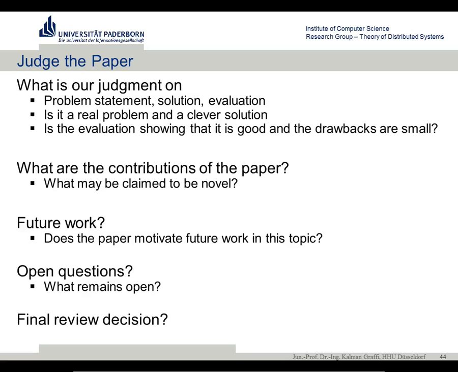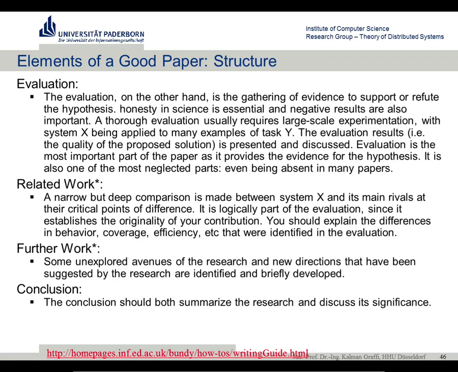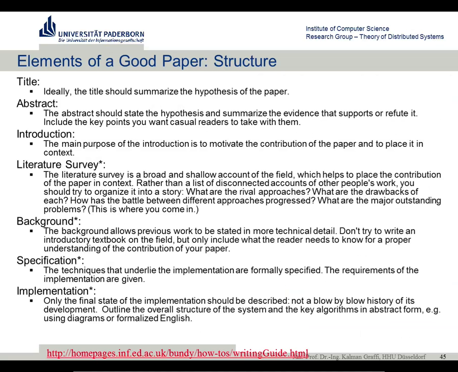Then you think, okay, what is your judgment on the paper, on the problem statement, solution, evaluation? Is it really a problem that you face? Is it a clever solution? Does it also show the drawbacks? Is it good? I think this doesn't really address us, but open questions do. So what is open and what are the drawbacks? Those are typically the points that are interesting for us. That I also jump over. And okay, still to say some words.